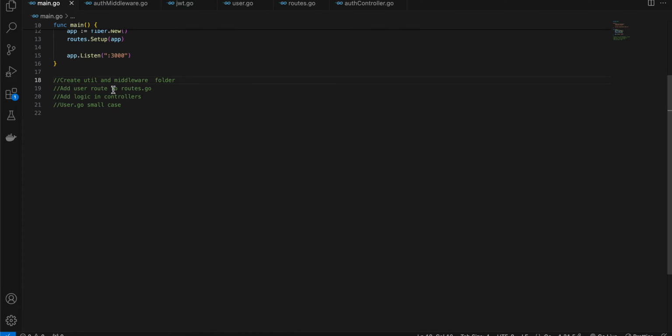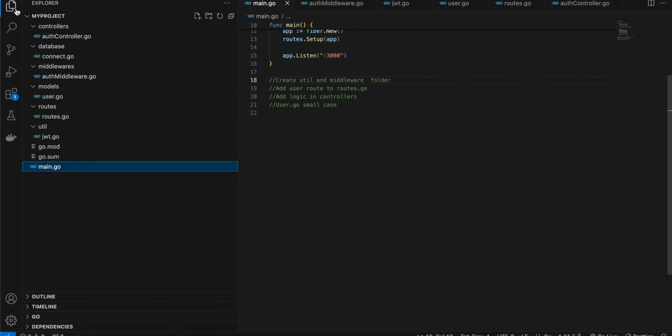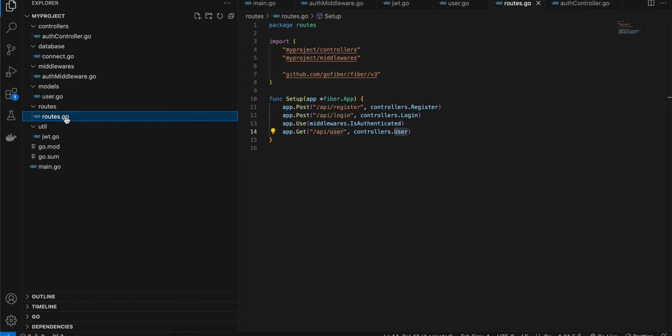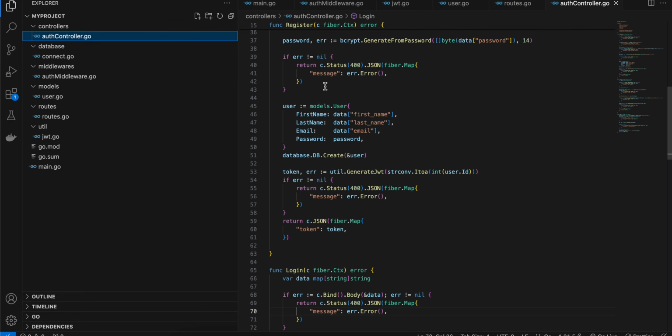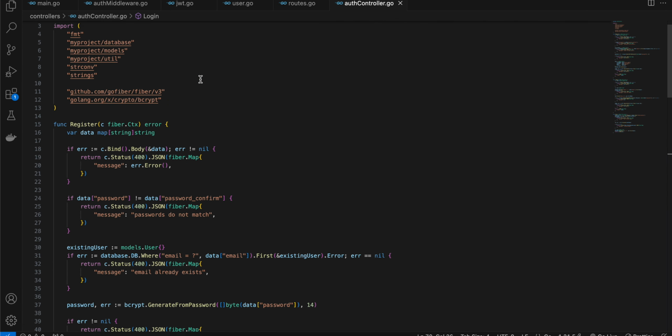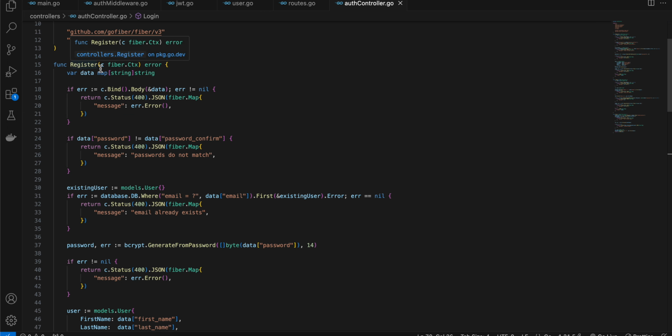Next, for controllers, so if you go to, just a second, controllers, so we are done with user.go. Okay, auth-controller.go. So firstly I have refactored my register method.